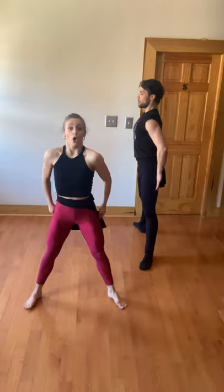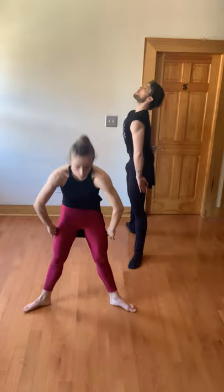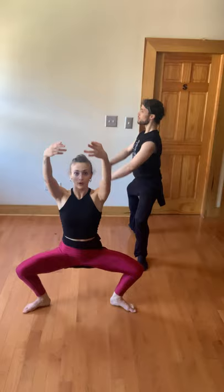Contraction 2, 3. Release 2, 3. Contraction 2 and 3. High contraction 1, 2. Down on 3. Release 2 and 3. Grand plié, 1, 2, 3, 4, 5. Contraction brings you up a little bit. 6, 1, 2, 3, 4, 5, 6. Up, 1, 2, 3, 4, 5. 6, same thing. 1, 2, 3, 4, 5, 6.